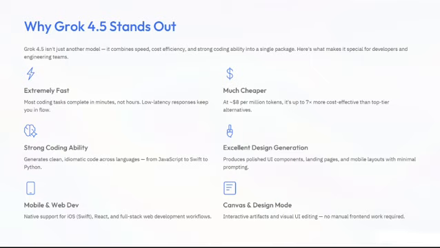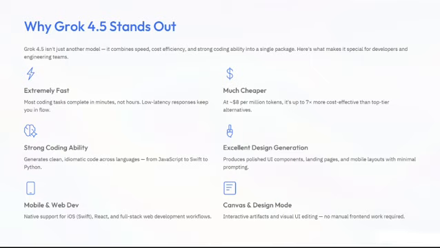Just for example, if you want to understand this point, let me give you a short example. Imagine two cars, one costs 5 lakh and another costs 20 lakh. Now both reach your destination equally fast. So which one would you choose? Obviously the cheaper one, na? That's exactly why developers are excited right now. So I hope you got the point of what I wanted to tell with this example.